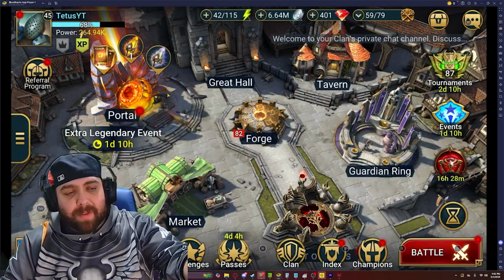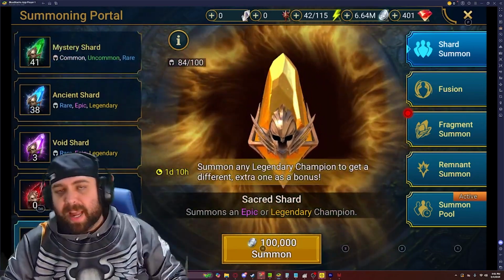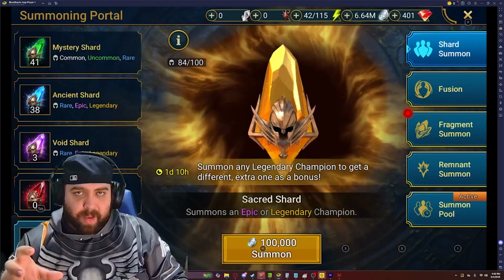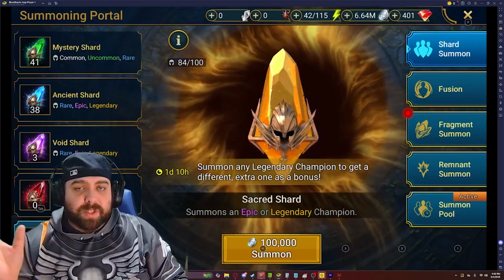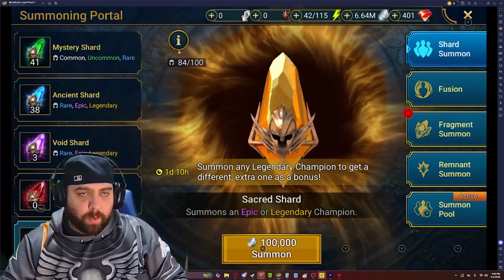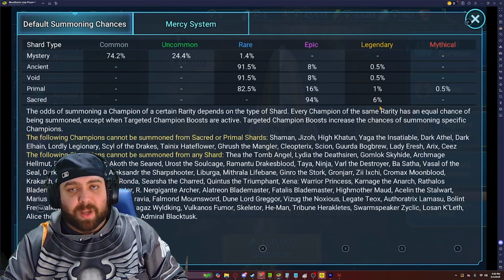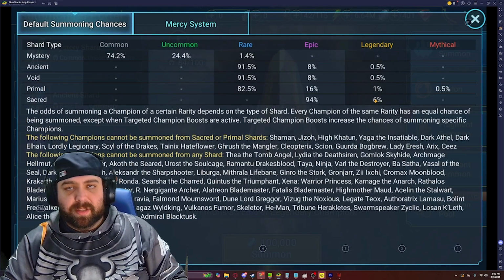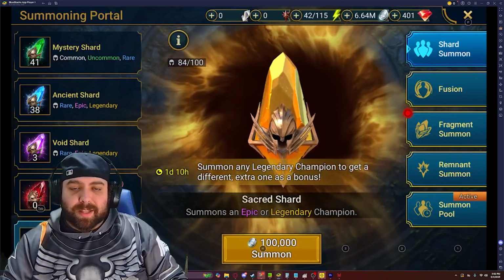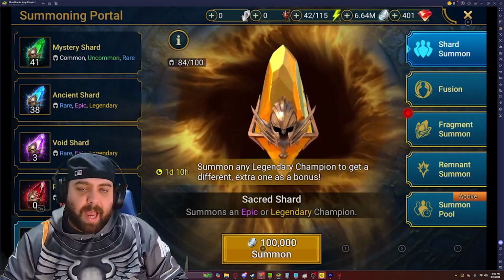As you can see, we have an extra legendary event happening right now, and I have a single sacred shard. And I've decided that pulling during a two times event would be the most optimal, but if I can hit on that point, what is it for sacreds? If we can hit on this 6% chance, now 12% would be a lot better, but if we can hit on this 6% chance, we can get 2 legendaries for the price of 1. And realistically, worst case scenario, we just get a decent epic and then kind of see what we get.